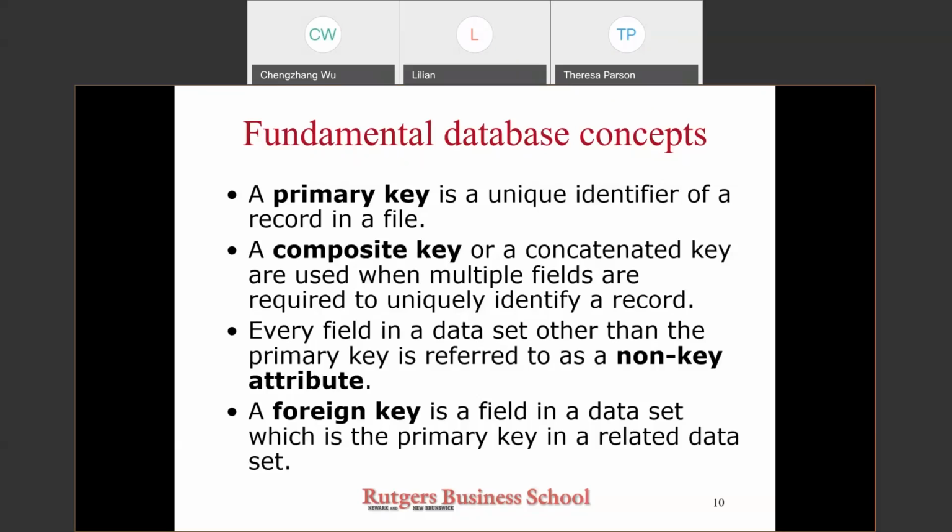Please note that it must be a unique identifier, such as your social security number, or your net ID at Rutgers University. A primary key must uniquely identify only one person in the world, or in terms of database, it must uniquely identify one record in the database.